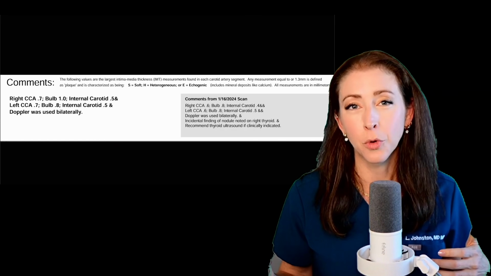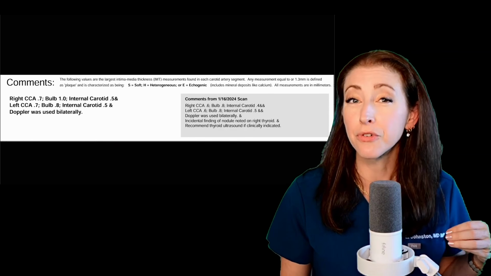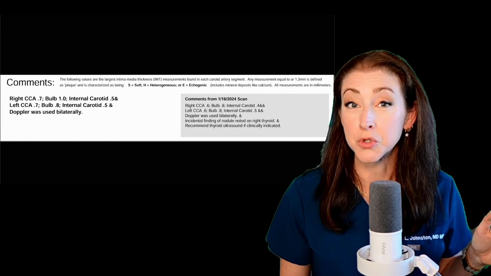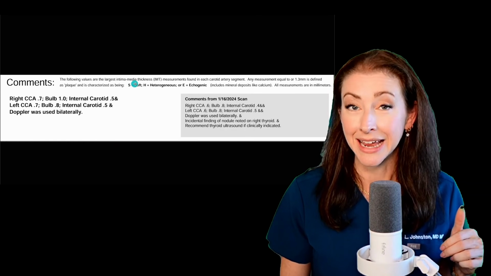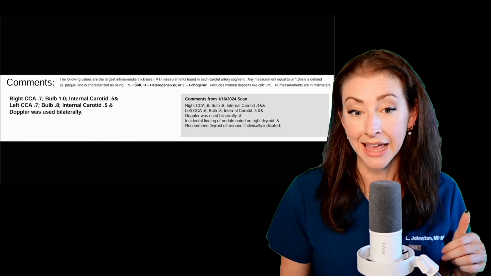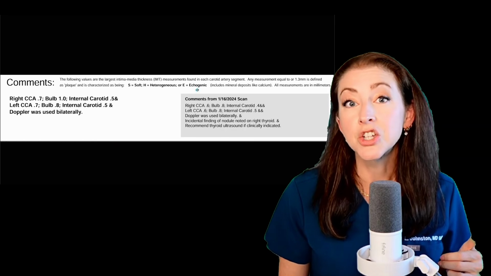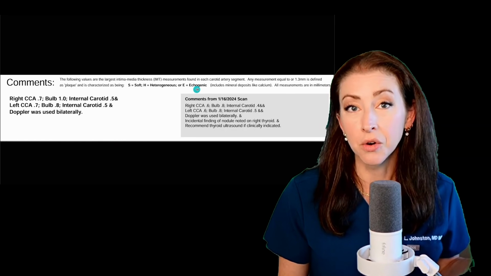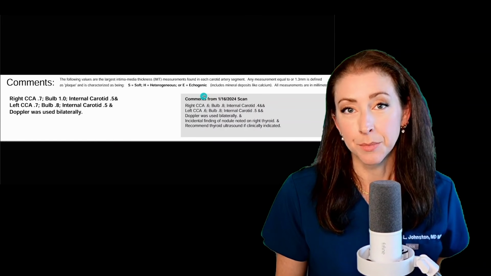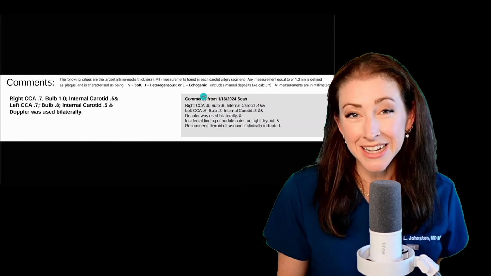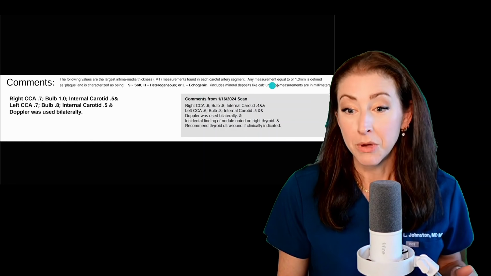Ultrasound, we don't have quite that much precision in terms of how we characterize the plaque, at least for this study. There are some research-based tools that are very, very technical and sensitive, but for now, in this exam, what we have is soft, S, heterogeneous, H, or echogenic. And that is a decision made by the analysts at CardioRisk who look at these images. So when I was saying I thought this deposit was sort of mixed or heterogeneous, that's really where that comes from. And all measurements are in millimeters.